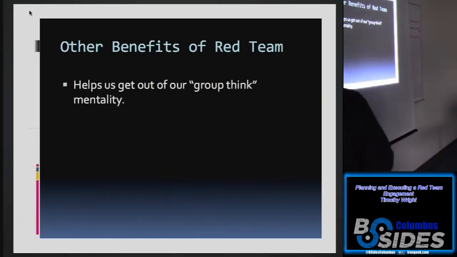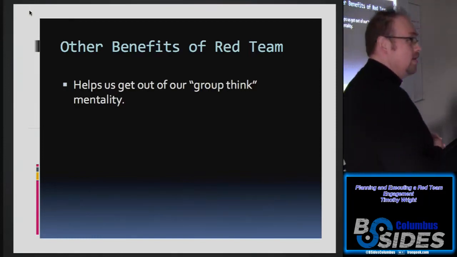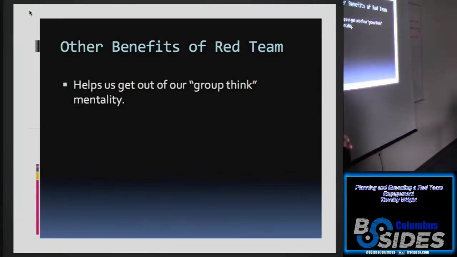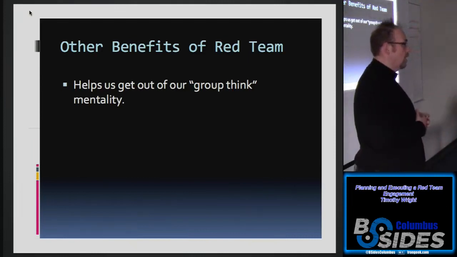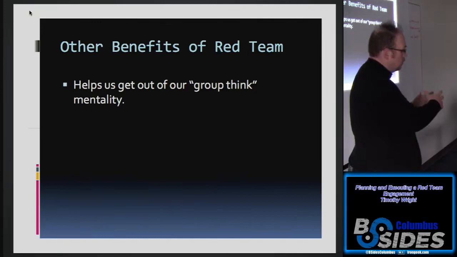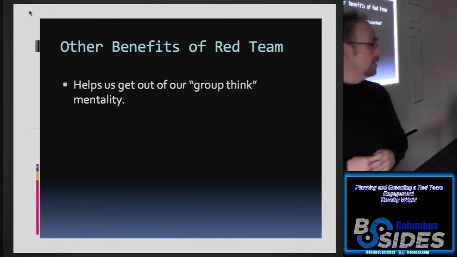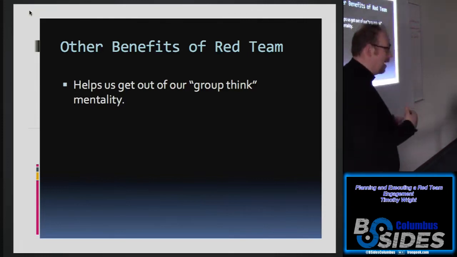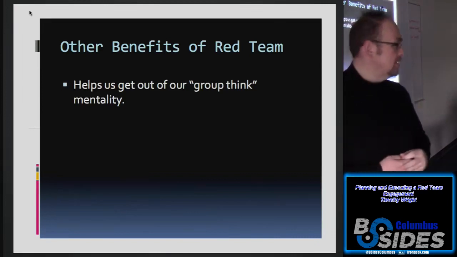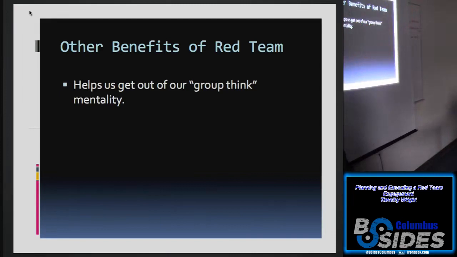So I had some extra bullets in here and I stripped them all out because I just wanted to make sure we really understood this. One of the big benefits, I think, for me, for red teaming, is getting out of our groupthink mentality. So groupthink is something where, as we start to embed into our companies and we start to absorb the culture of the company, we start to all see a certain way. We start to do things a certain way. And so when we start to red team, we're expected to be outside of that box. We need to be the ones to challenge that groupthink mentality. This is what we're paid to do at this point.